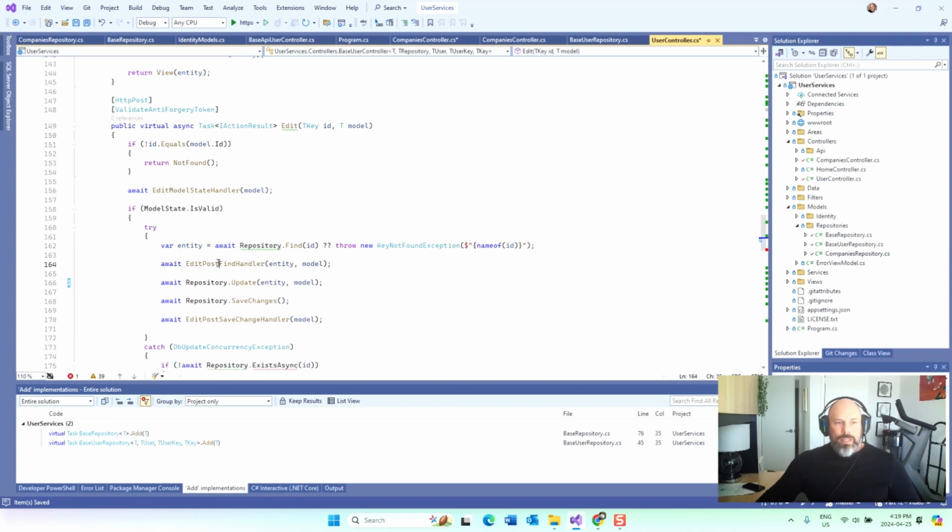As I mentioned, we still keep this handler because there are times when we need to do something slightly different than what the repository does. If you ever decided, hey, wait a minute, I want to revert those changes, or maybe you need to make additional changes, you may want to put a handler in between the update and the save changes as well.